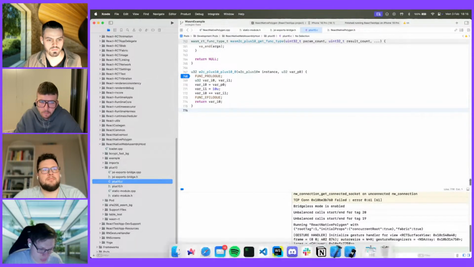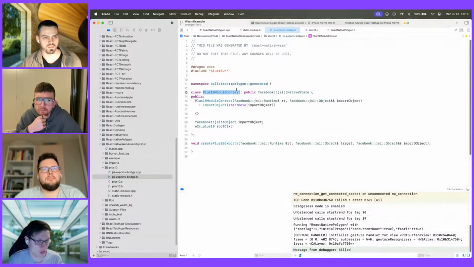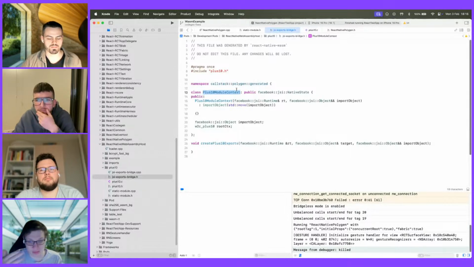So for example, we have this header that actually creates a class that represents this module, because in WebAssembly you can instantiate modules multiple times. So it's similar to you having the same application multiple times. So you can open multiple terminals in the same executable, but multiple instances. So the same goes here. You can create multiple instances of WebAssembly modules.